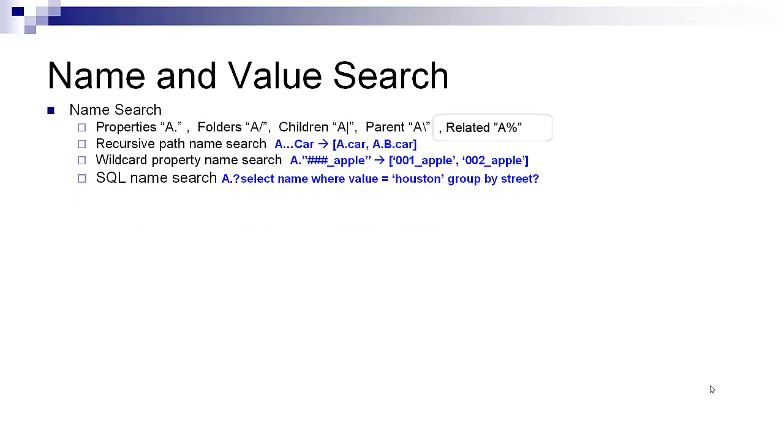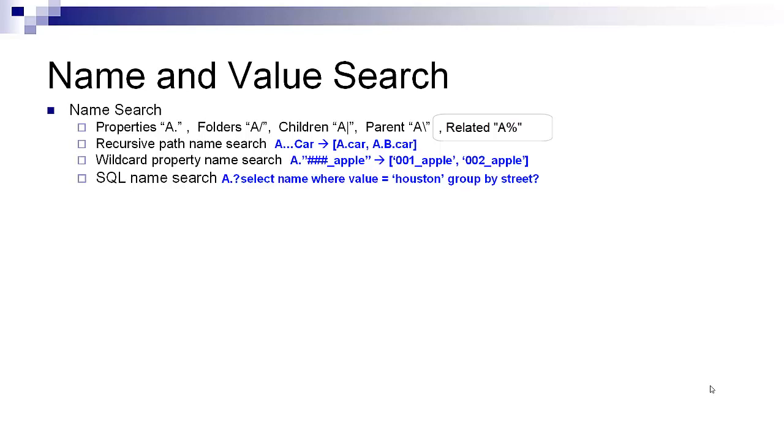Okay, so we have this cell, and our whole system structure is related to this, and we want to be able to name search it. So for our searches, we've broken it up into a syntax. Let's say A is our cell. A dot is the names of the cell's properties. And we have that folder, our root folder, so it's A/, and that's the names within our root folder. And then children, which are our functionally related properties, are associated to the vertical bar. And the parent is the backslash.